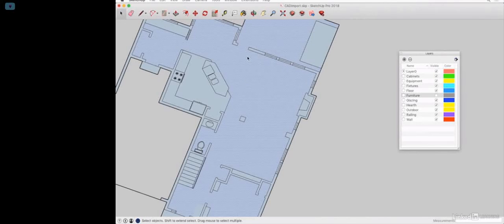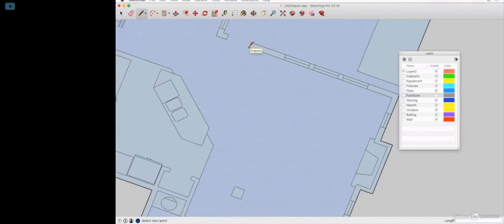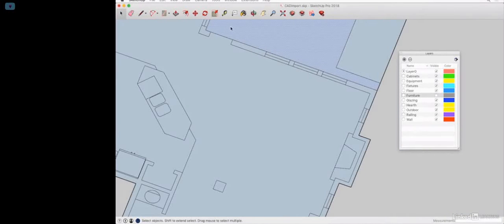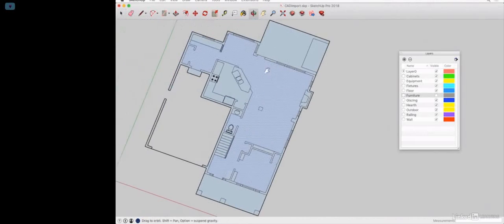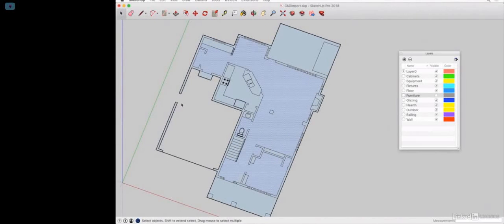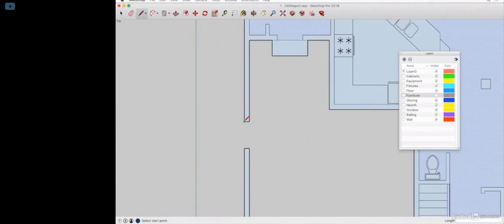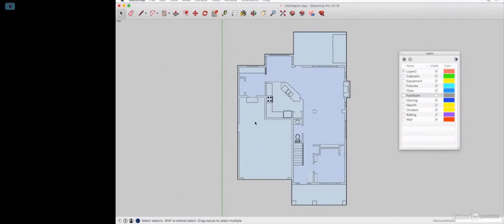I'd like to draw in a line here to cut off the outside and separate it from the inside. We also need, it looks like, I'll go in the top view, and it looks like we need another line right over here to generate a surface in the garage. So we have different surfaces in each enclosed boundary area.